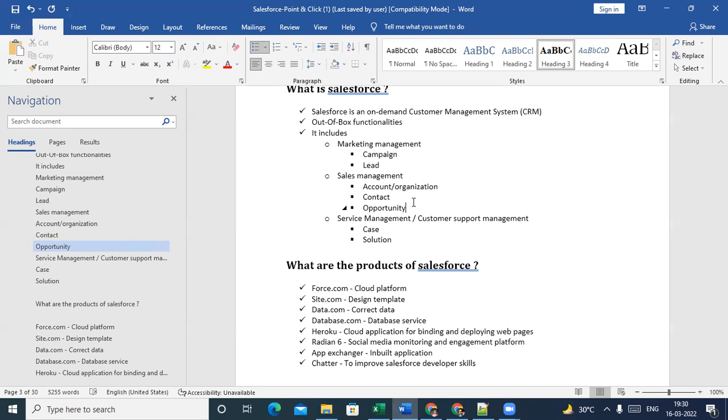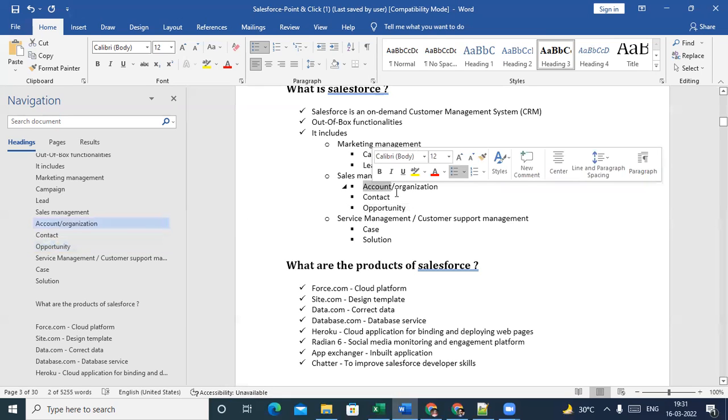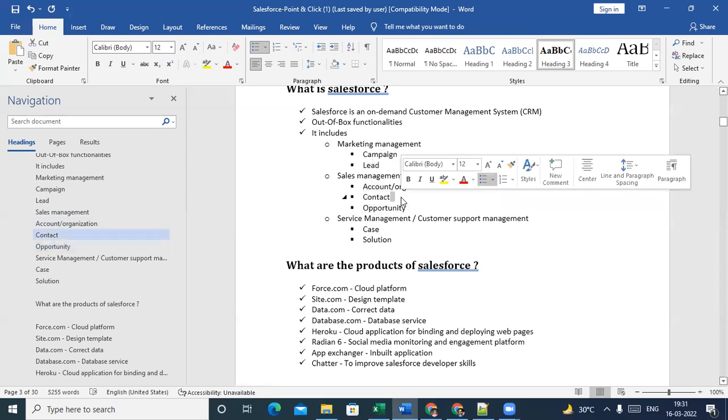So imagine I am the person who's selling the bags to Kishore, and at year end or month end, I want to know how many bags got sold and how many bags Kishore got. I shouldn't look at it from Kishore's point of view, because he's buying for his company. So after he purchases the bags, it's going to be under opportunity, the account is going to be Accenture, and the contact is going to be Kishore.